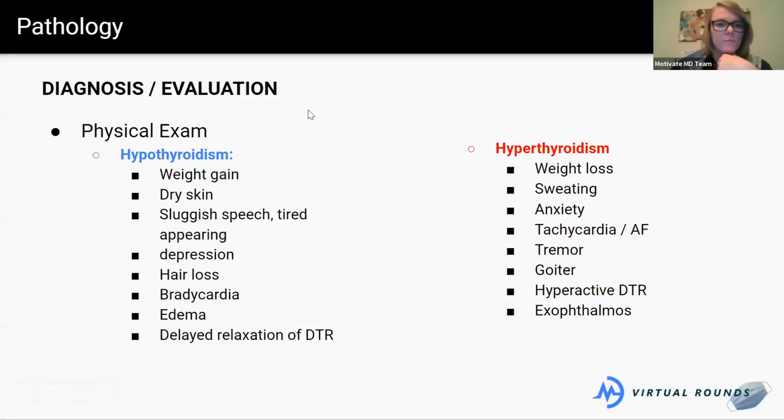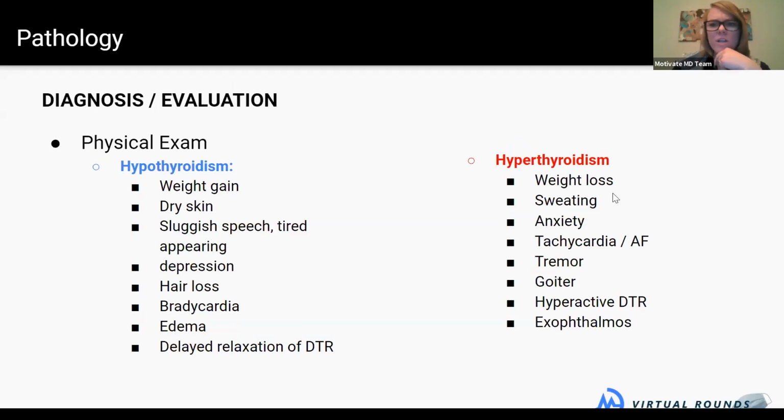Okay. So here's our diagnosis and evaluation. I suspect that you guys are hopefully pretty good with this. I want you to pay attention to a few things, and they'll come in handy later. Call it foreshadowing, but pay attention here if you haven't been thus far. Here's the dry skin again. The one I want you to pay attention to for hypothyroidism is a few things.